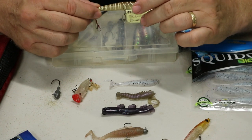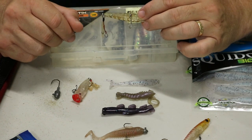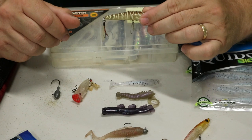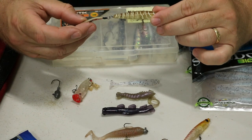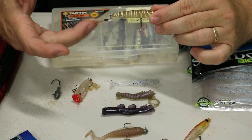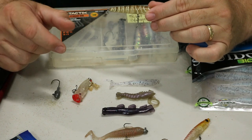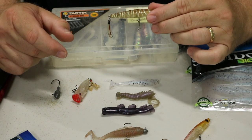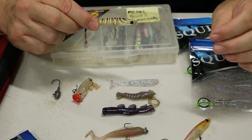So don't be scared to, when you get them in the packet, it doesn't necessarily mean it's exactly set up for how you want it to work. These are perfect, these assist hooks. They're just really small. And you've got this little feather on the end, which hides the hooks, but also attracts the whiting. And also the Trevally love these. Trevally love them. Bream smack these as well. But yeah, really, really good, the sugar pen.